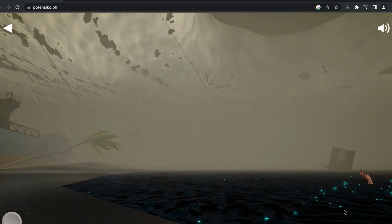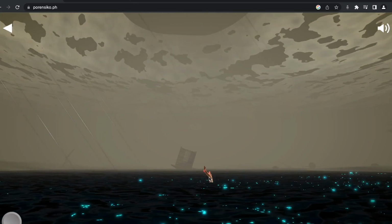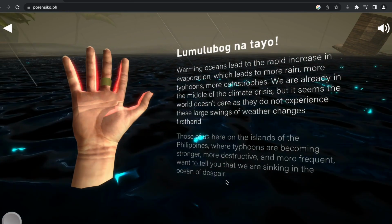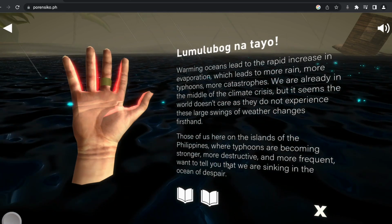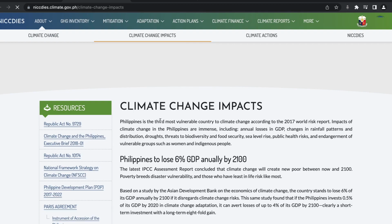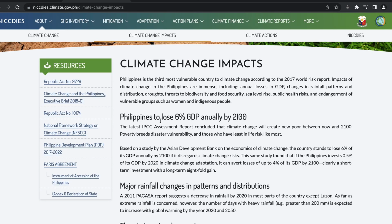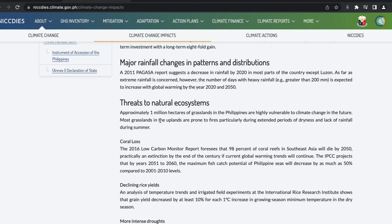The last one here. And there's more on the other side. You can explore the whole terrain. So it's kind of symbolic of how we are actually sinking a bit, in a way, and this is based on factual evidence that the climate in the Philippines is getting more intense throughout the years. In just about 10 years, some of the islands will submerge, and economically, our adaptation will be much affected by it as well.